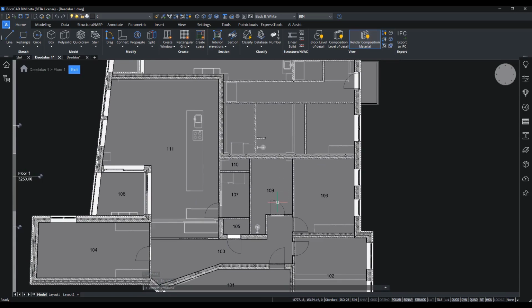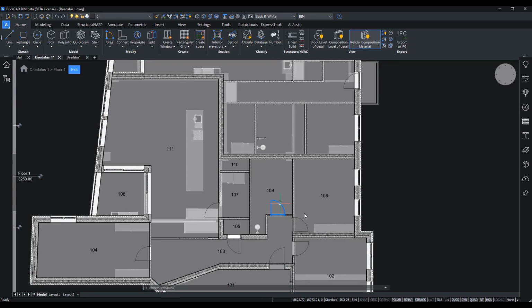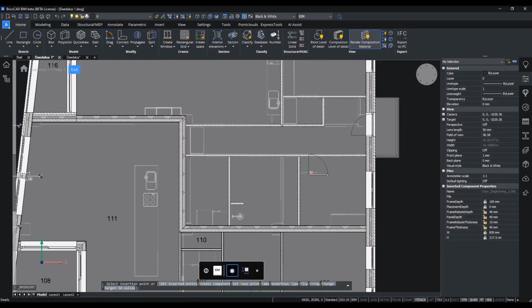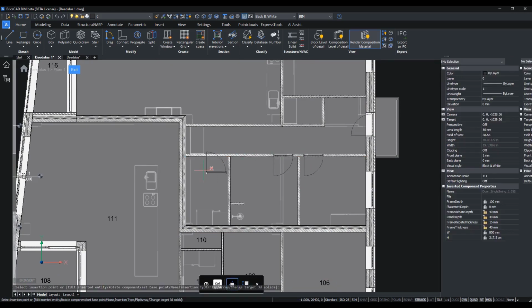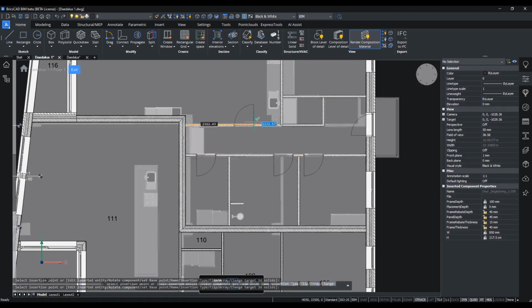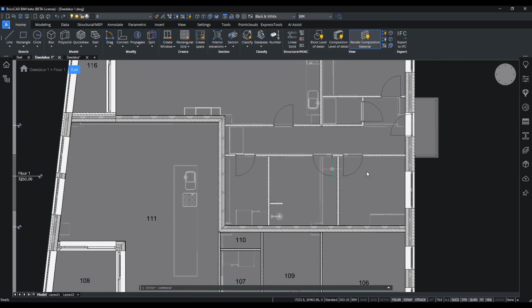Finally, doors and windows behave differently when inserting them in top view mode. As you are placing the door, a smart interface will let you know when it can be placed in a wall. A green check mark indicates that placement of the door at that location is possible. Like this, it's easy to quickly snap to the different walls and place the door in an intuitive way. Let's flip a few of these doors so they open in the right direction. I'm using the quad for this as this provides easy access to the flip command.